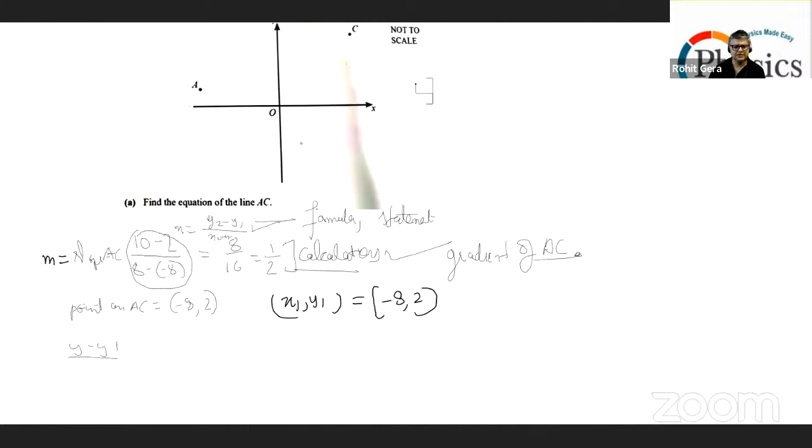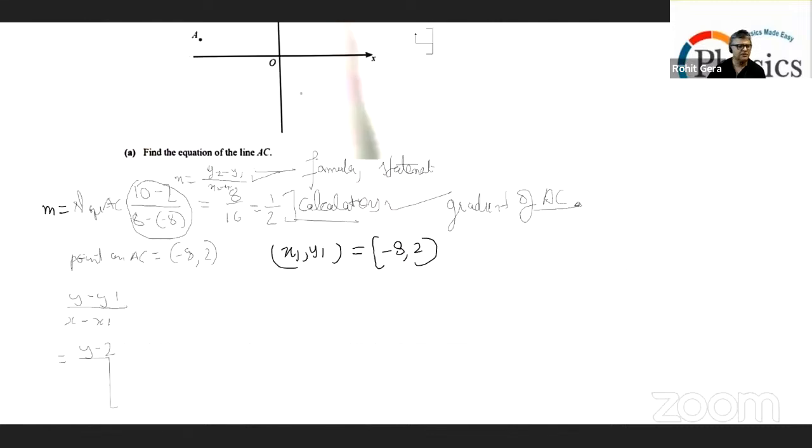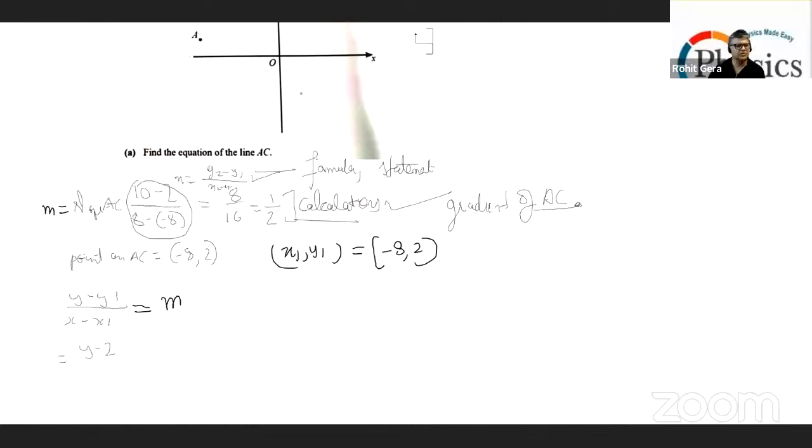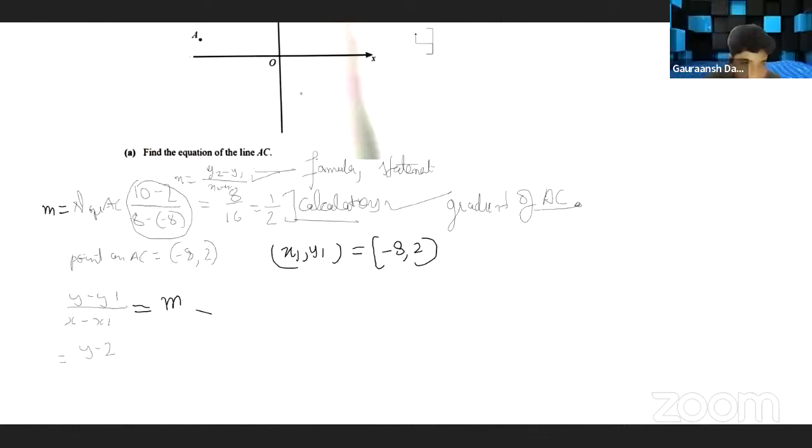This is not the rule. You forgot. If you know the point and you know the gradient, this is the rule: you have to write it equal to m. We already did this above. That is why I'm telling you about the chapter on straight lines. Please send me its PDF also, apart from algebra. I just want to go through it.